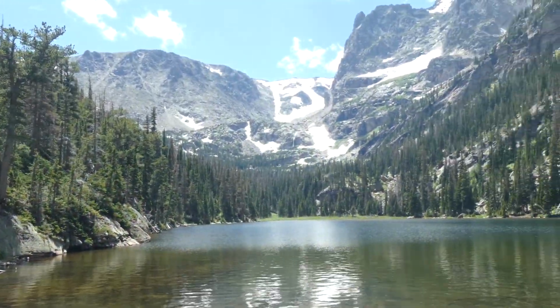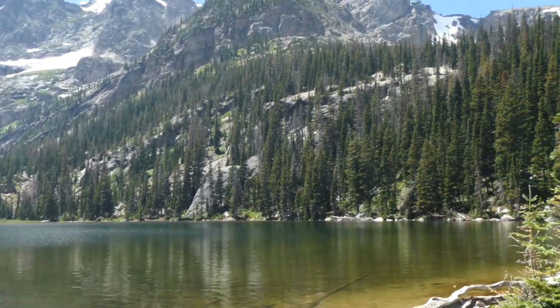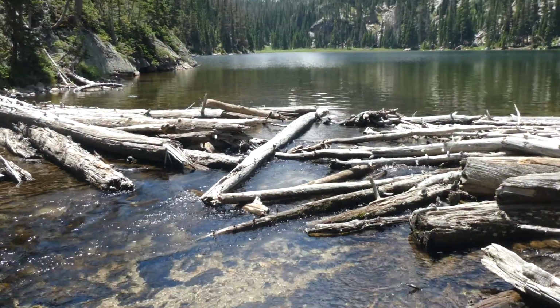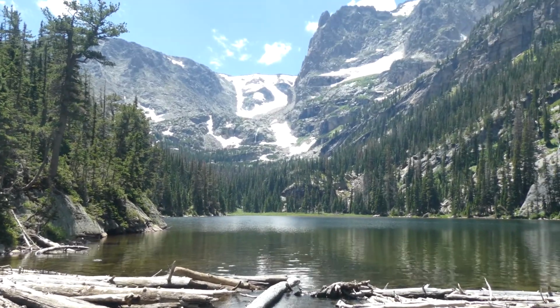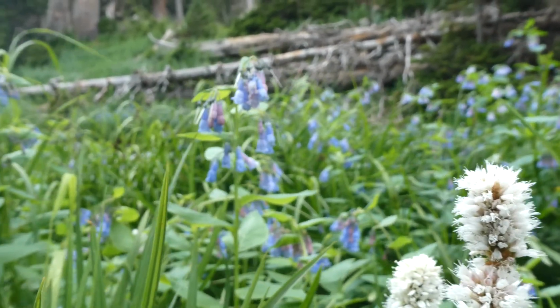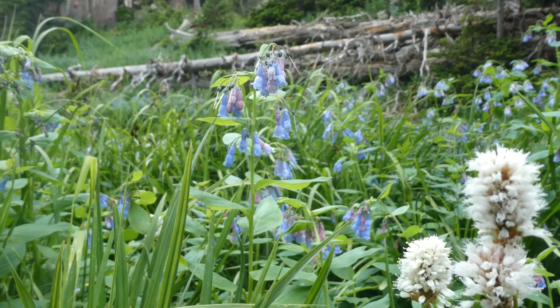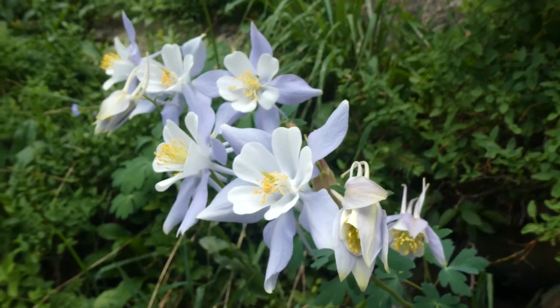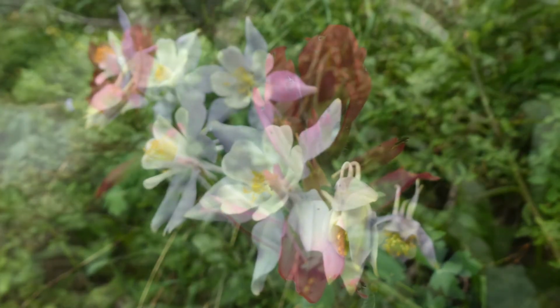Last stop before heading to our campsite for the second night was Odessa Lake. This lake is known for elk sightings, but usually that happens more around sunrise, and unfortunately we were getting there in early to late afternoon, so we didn't see any elk, but we did notice that there is a campsite right next to the lake, so I think next time we do a backcountry hike through this area, we will get that campsite so we can see the sunrise over the lake and maybe catch some elk as well.